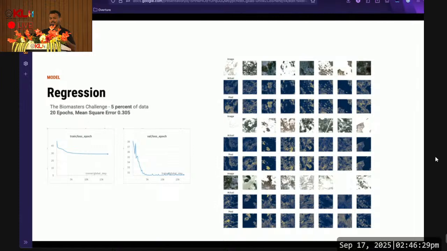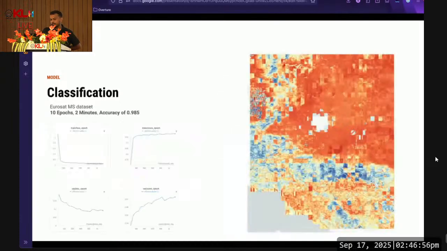Similarly, we did regression. This was a challenge hosted on Driven Data, and the top scorer was around 0.27 or something. With Clay, we were able to train for 20 minutes on 5% of the data, and we were in the top 10 of the solutions. This was a paid competition with some 1,000 odd entries, and with Clay, with 20 minutes and a single GPU, we were able to get a top 10 score. You can do classification, detection, and all the other traditional tasks with a foundational model. It just makes your work easier, faster, and more accurate in those situations.